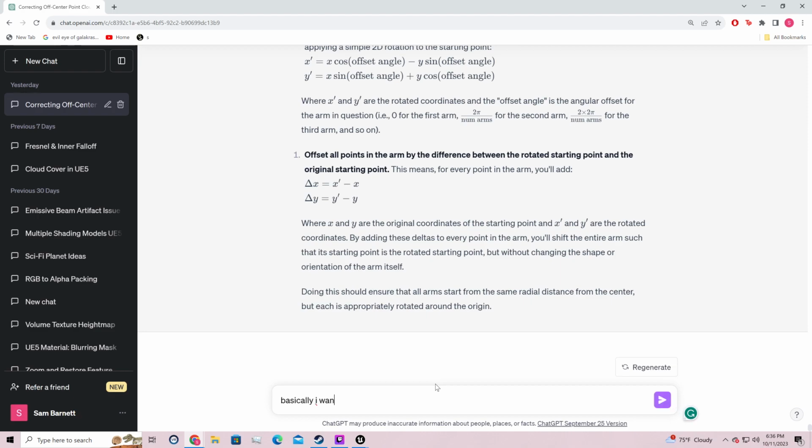Briefly, I want the spiral function to work for both arms by terminating.